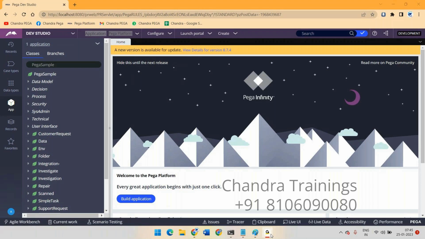So PEGA rules, consider 7th version. Below that maybe framework, below that framework 2, below that framework 3, maybe 10 implementations. All my applications are started from PEGA rules only, no? Now, if I just wanted to move all the things to 8th version, it is not like I have to create the framework again. It is not like again I have to create implementations.